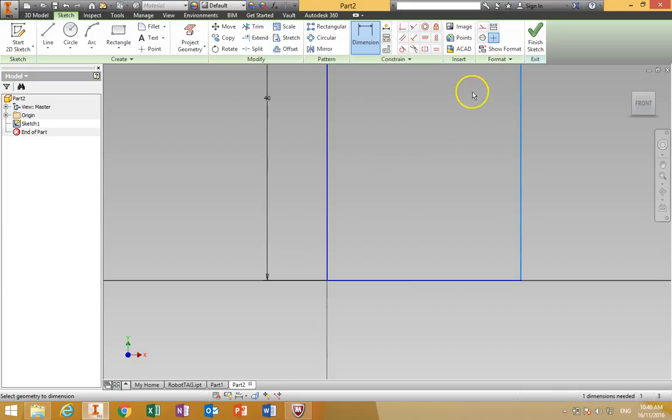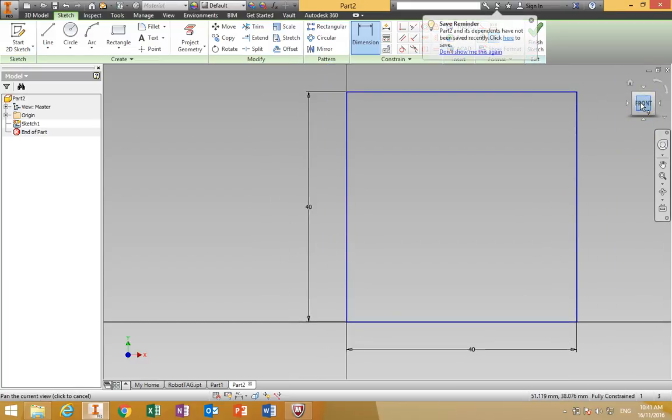I'm not too worried about it being off my screen at the moment. I'm going to do the same thing for this one. So the bottom line here, I'm going to click once down here, and then type 40 and press enter, or you can press the green tick there, doesn't matter. Now you can see both of them are off my screen, so I can press the front here, and that will realign my view so that I can see the whole square inside the screen there.